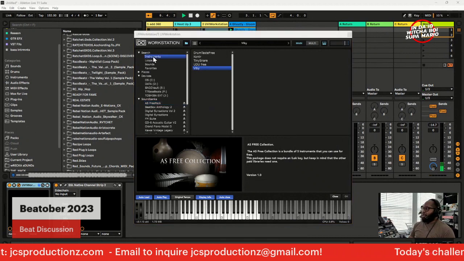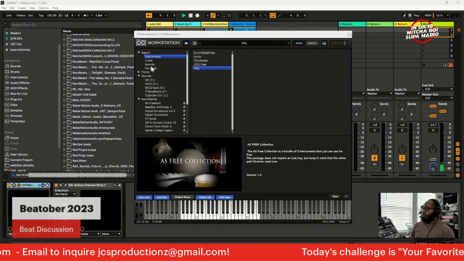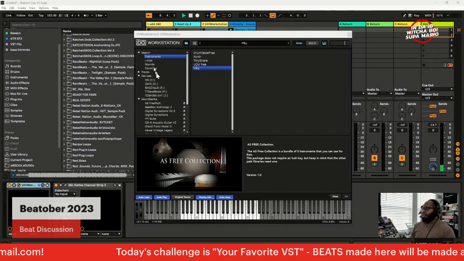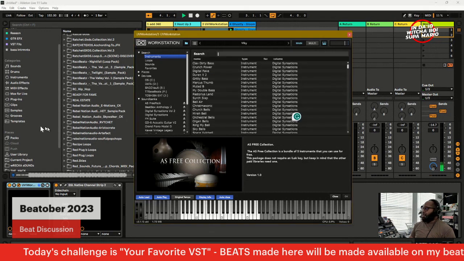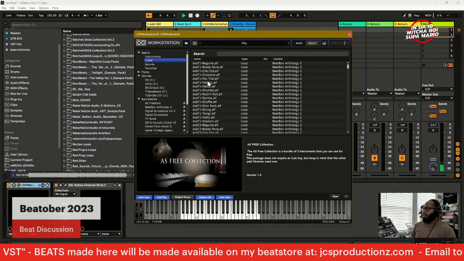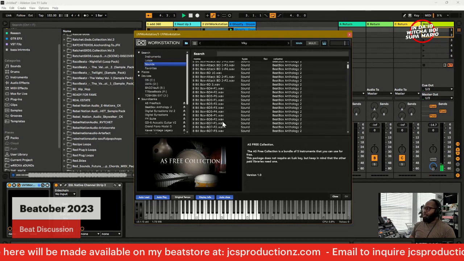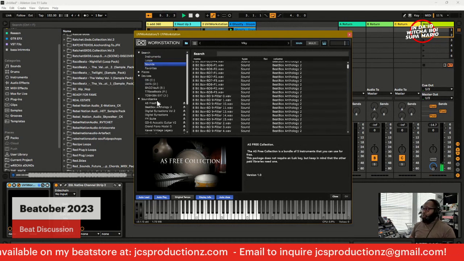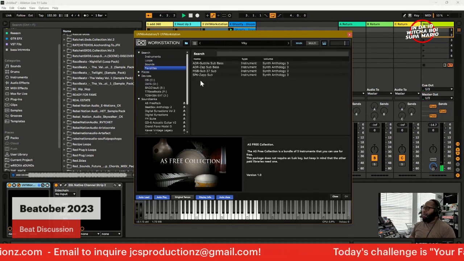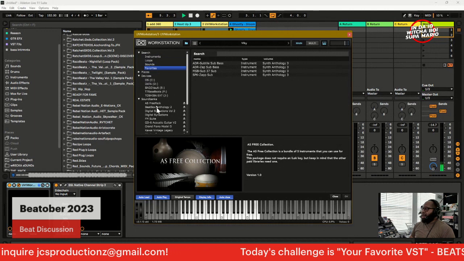Of course, in the browser window, you can search by instrument, loops, and sounds and everything like that. And it just depends on how fast your hard drive is. It'll search like that. Right now we're searching instruments. It took a little while for it to load up. We can search loops. We can search all different types of waveforms, individual waveforms that coincide with the sound banks. And then of course we have our favorites. So I have some favorites right there.